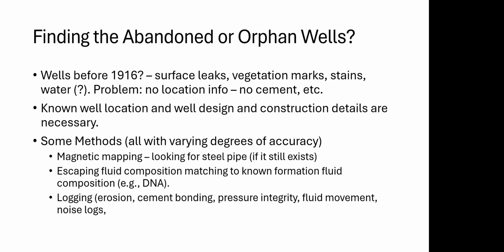Next slide, please. So finding the wells, there are a lot of different ways you can do it. You can look for vegetation problems. You can look for magnetics. You can do the logging. There are ways to look for these things, not excellent ways. You won't find all of them, but you can find a lot of them. And it will require some field work to be able to see where these things are. Again, I would go back to the high risk list that I made, and I would look for those first. All right, next slide, please.